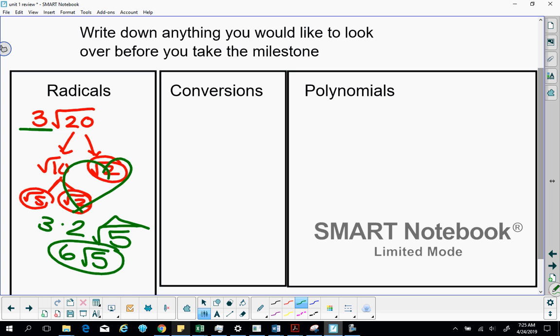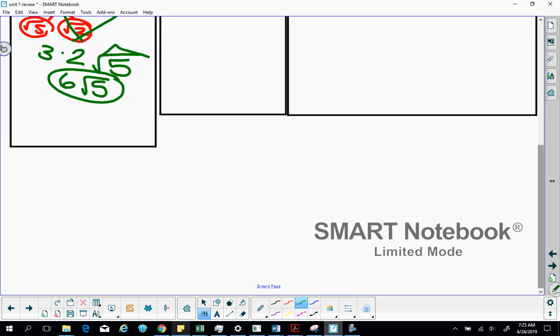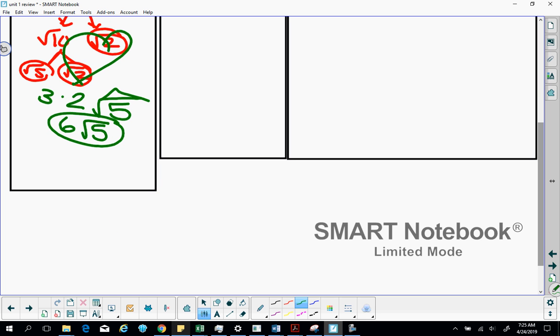So make sure if you don't remember how to do this, I know a lot of you know how to use it in your calculator, but most likely this is going to be a non-calculator part of your test. I am going to be going pretty fast, so make sure you do that homework so you can see what you know, what you don't know. You also need to know multiplying and adding. So let's go through this one next.